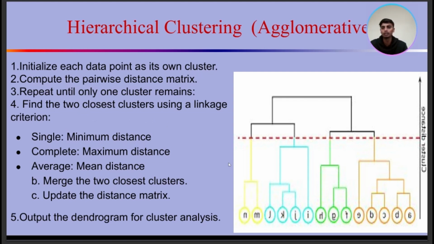So first I assume all the points. I take all data set points as leaf nodes of a tree. Then I will calculate the distance pairwise. So first I calculate the distance in pairs. Then it will merge into one cluster. According to this algorithm, I will merge repeatedly and merge into one big cluster.